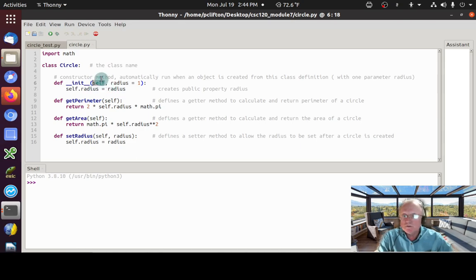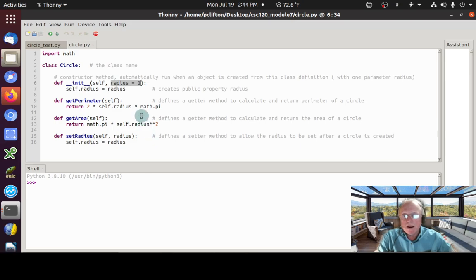You could use anything as long as it's a legal variable name. But you can see every single method of my class has the first parameter as self, okay? When you actually are passing something to the method, then you would have more than one parameter, obviously, because self's going to be the first one, and then radius is there.